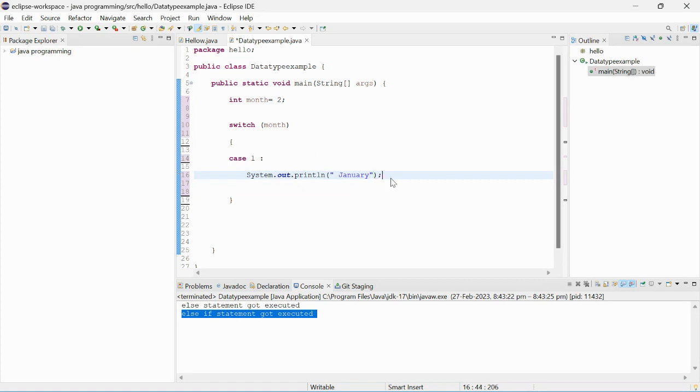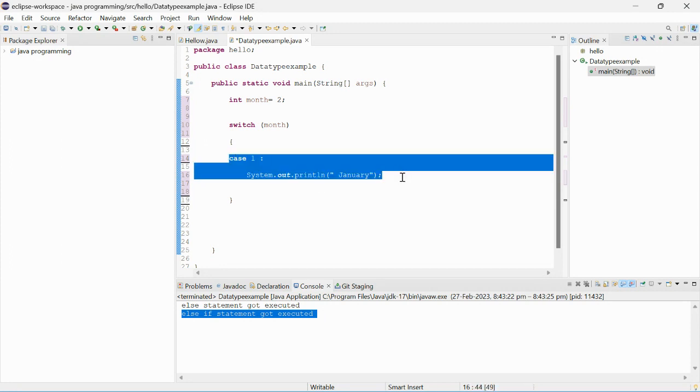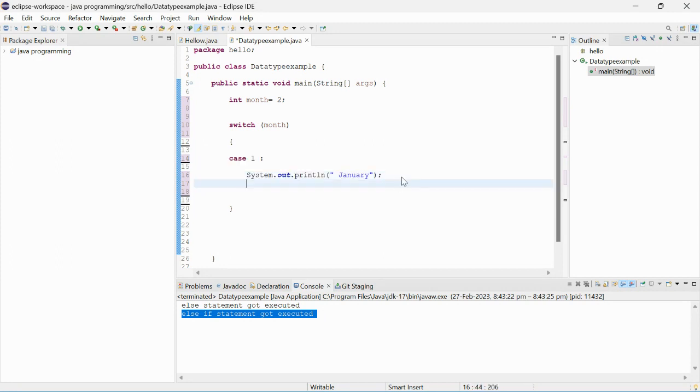Don't forget the semicolon, guys. Let me change it to 2. I will tell you what I am doing. Feb, Jan.